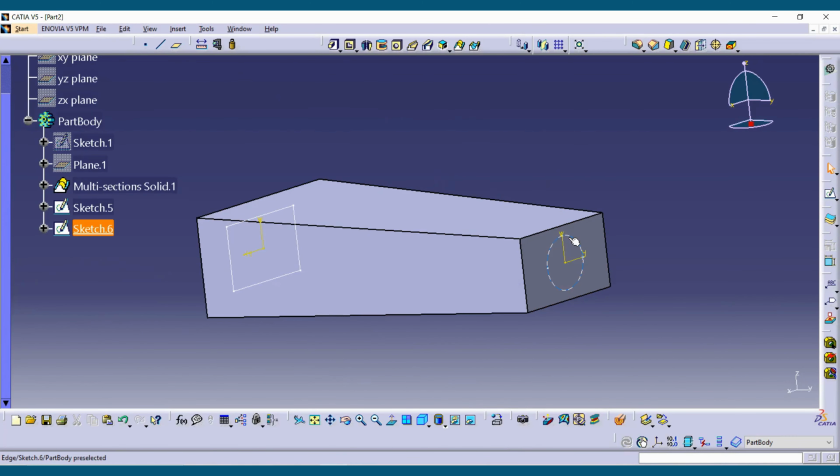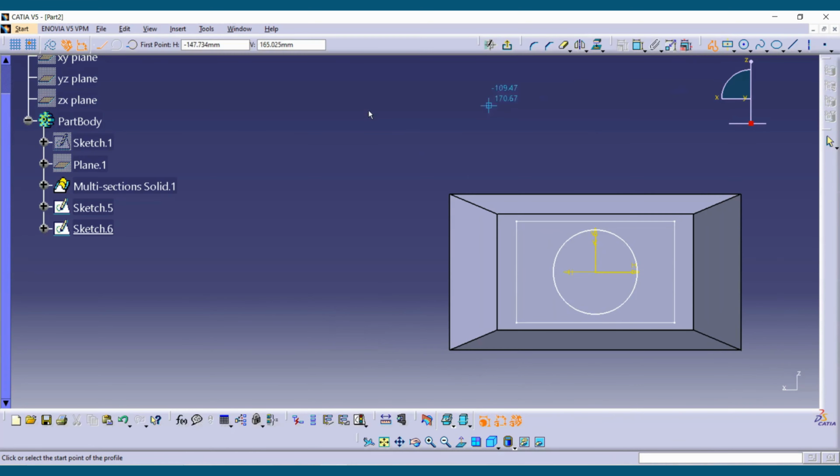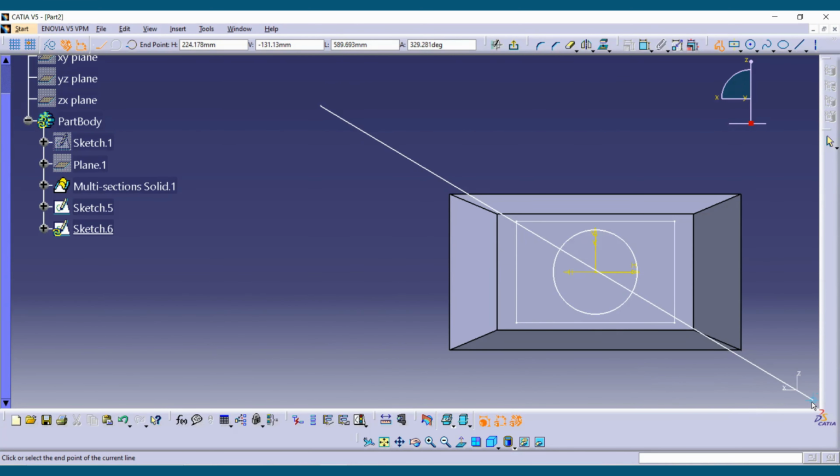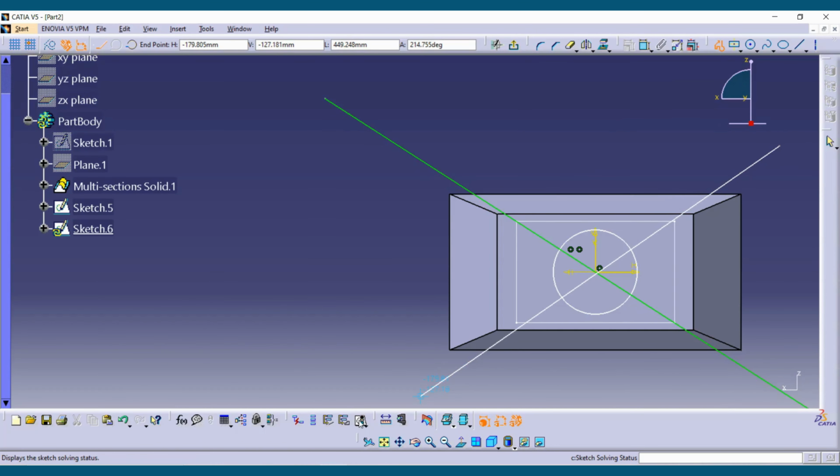Now both the profiles are different, but this rectangle has 4 corner vertex points. So we should add 4 vertex points for the circle also, as we have done in multi-section solid. So we are going to add this vertex point on this sketch also. For that we are going to make lines that are passing through the center, as well as this line should coincide with the vertex point of the rectangle. Same on the other side also here.